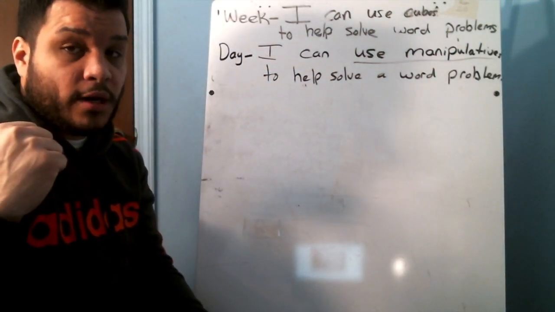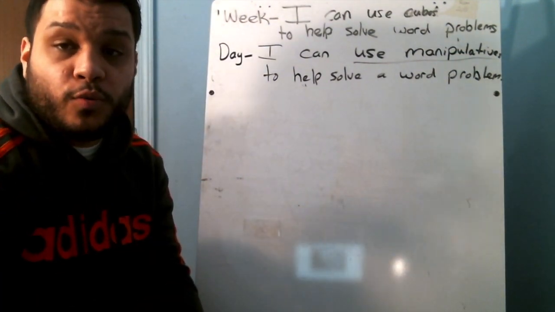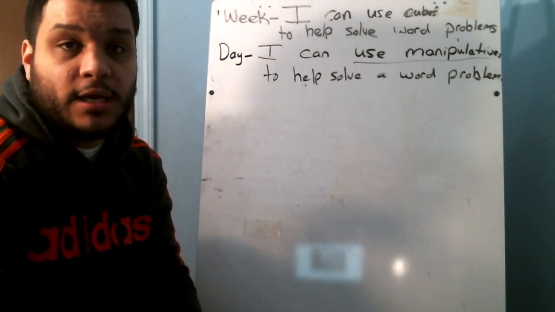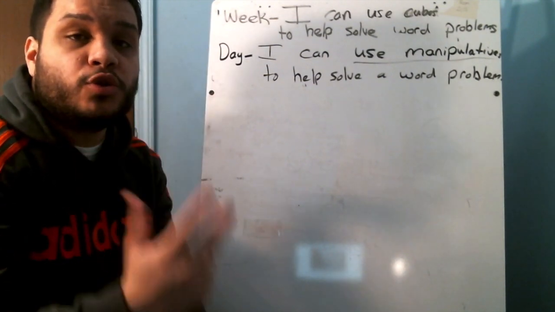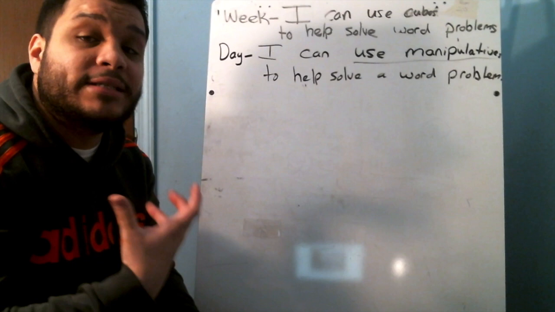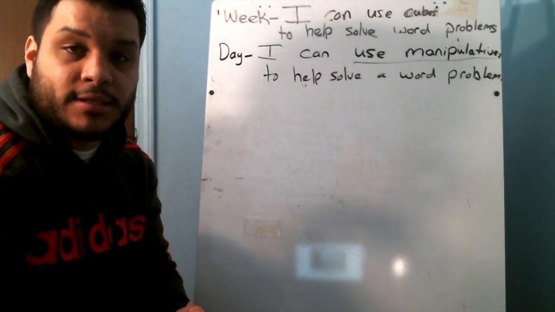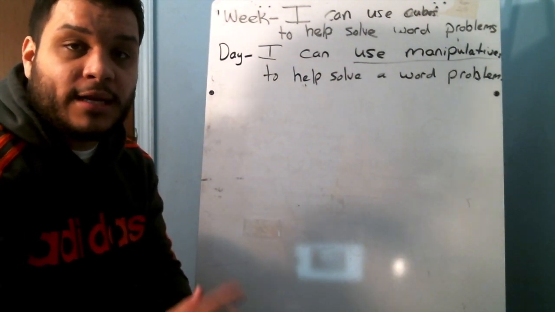Yesterday we used drawing a picture. Today we're using manipulatives. So I want you right now to take some time and think, what are you going to use in your house? You can use Cheerios. You can use pencils. You can use crayons. You can use anything that you have a lot of to represent the numbers today. As I mentioned before, Mr. Nieves is using counters today. I'm going to write our word problem of the day on the board very quickly, and then we're going to work.